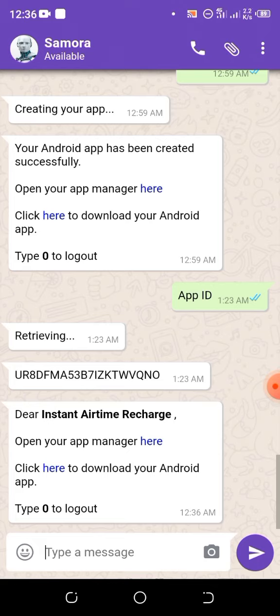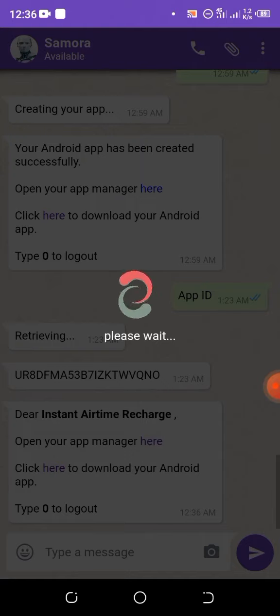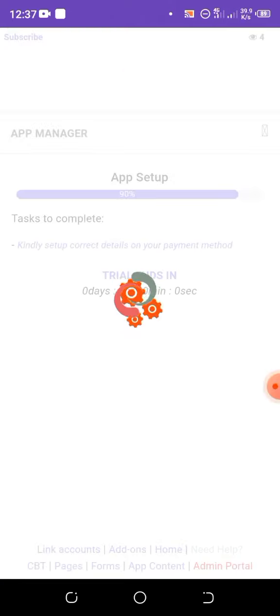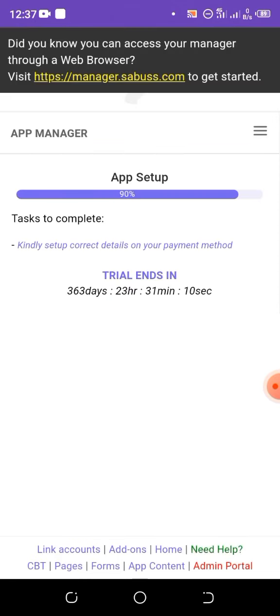talking about how to integrate Paystack, or a payments gateway like Monnify or Paystack, with our mobile app. That will help us to complete the setup that is necessary for our mobile app and also to be able to download it. Of course, this integration is not only for VTU apps, it also works for other kinds of apps.